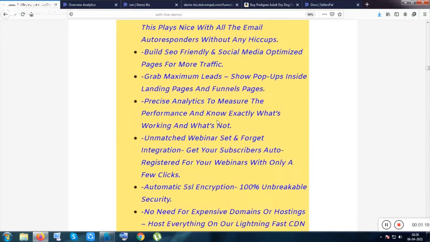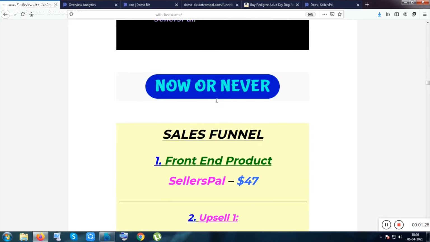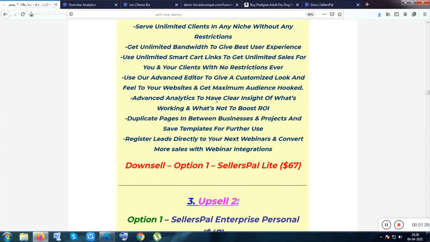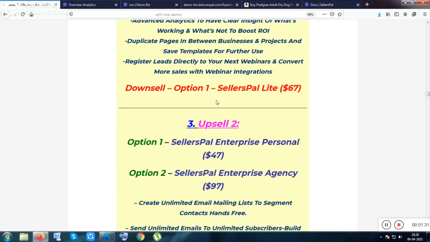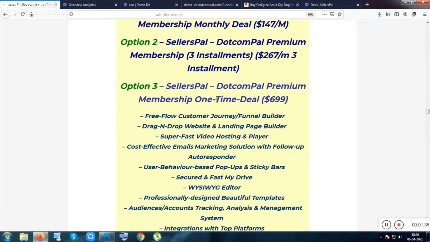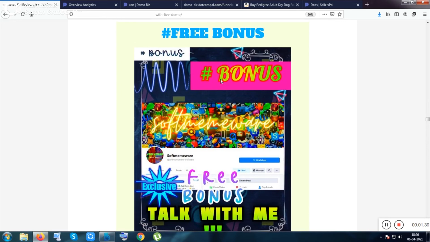Let me now show you this is my word, what I think from my heart about this product that has been written here. And these are the sales funnel. You can go through each of the sales funnel if you want to, and if you purchase any upsells of this product, you will be given more bonuses from this website. Okay, so let me show you that inside the free bonus section, you will be given my free bonus.